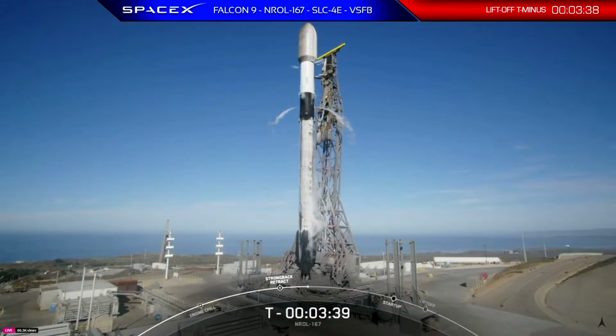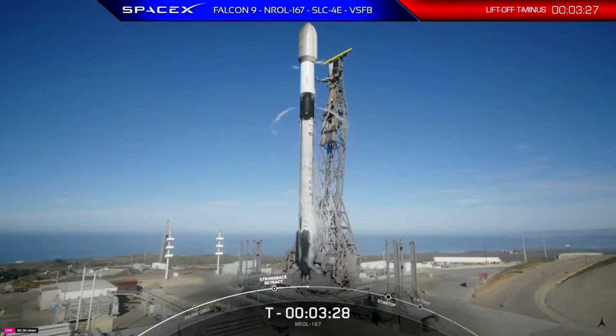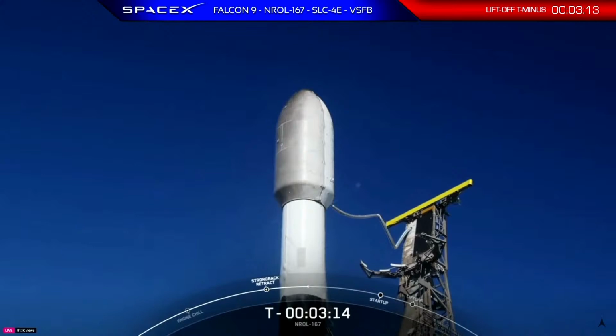Now the first stage is connected to a launch mount at the base of the TE, but the TE is hinged and will retract away even further in preparation for launch at T0. The TE is designed to transport, raise, and support Falcon 9 at the launch pad, and it's also equipped with umbilicals, or flexible lines, that are used to route the vehicle's fluids, power, and telemetry from the ground systems to the rocket and payload until Falcon 9 switches to internal power and clears the pad.